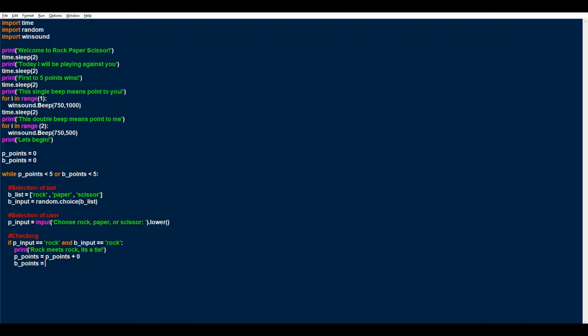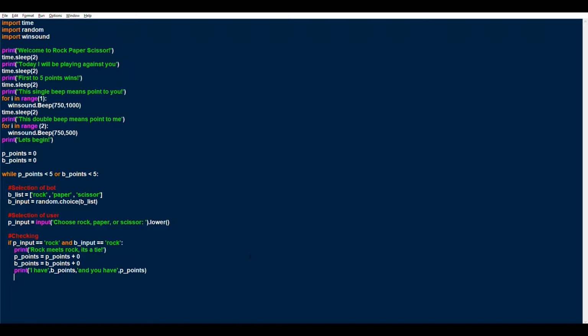You can just change the numbers, 0 and 1 maybe. So B points plus 0. No beep, nothing. Then we'll print the points, B points, comma, P points.